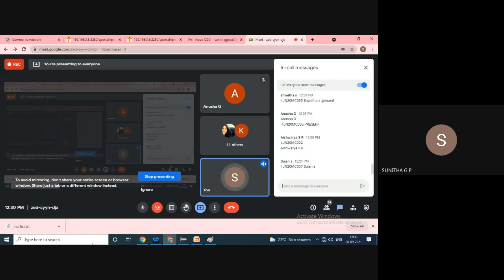Inform me about the lab, whether I need to explain the 5 programs or not. Just inform me. I think Anusha will respond, so I am giving that responsibility to Anusha. Just inform me whether you require a lab or not. This afternoon or tomorrow afternoon we'll take it, because this afternoon I have to go for the second dose of the vaccination. If the time is not possible today, I will take it tomorrow, or if not possible tomorrow, I'll take it today only. Just inform me, I'll confirm the time.